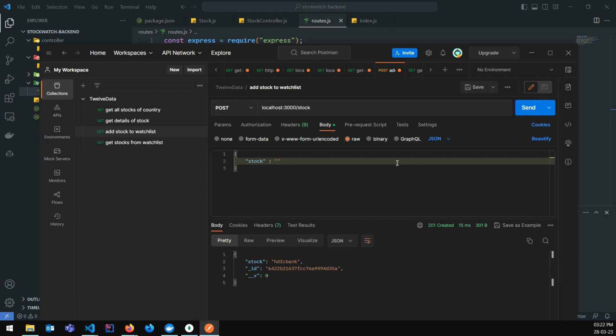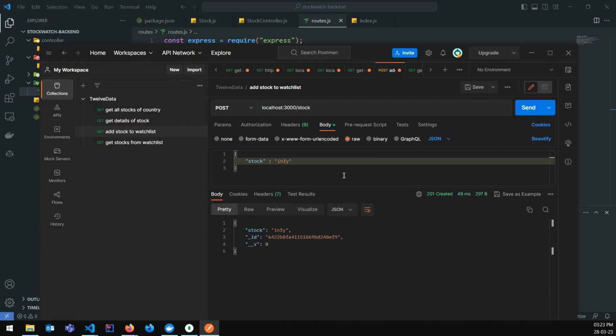Let's say I want to save Infosys. So stock INFY, and let's see if it works. Yeah, it has stored the data in the database, and let me try to add another stock, let's say TCS.